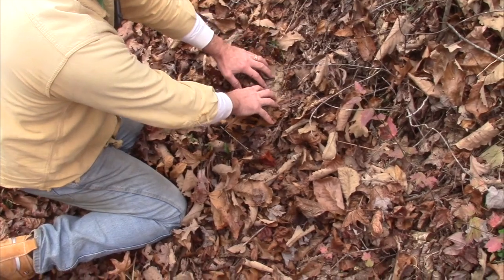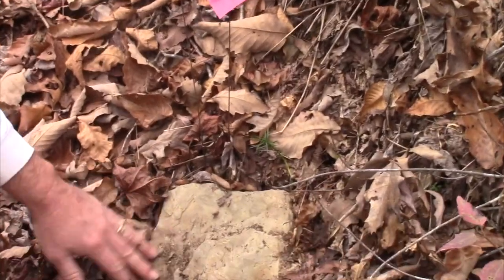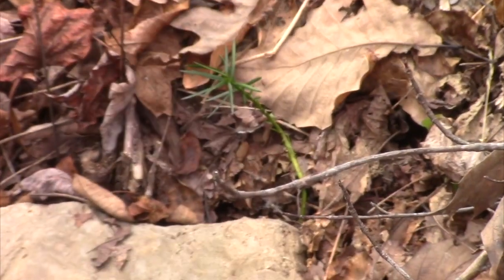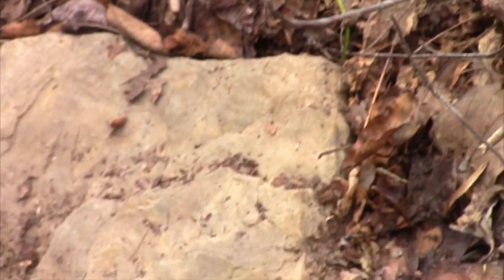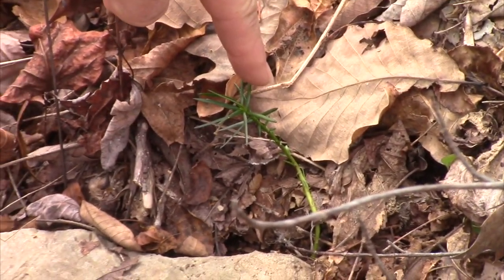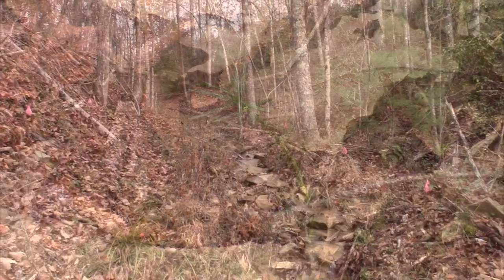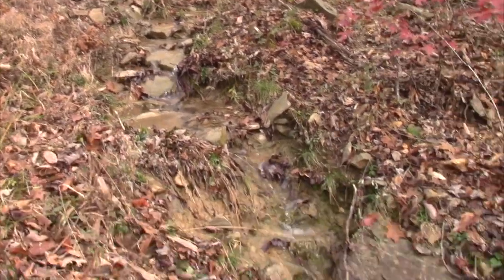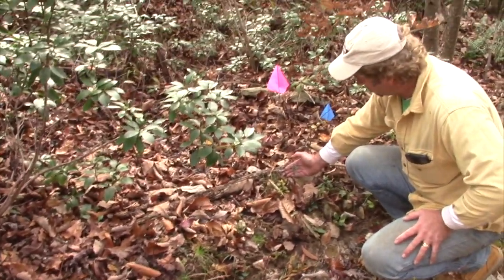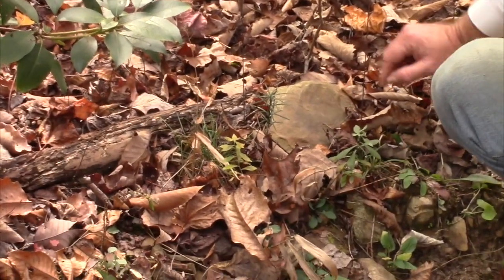Okay, so where do we have one there? All right, we got the Torreya right here, and here's the rock, and that's seeds right here. Wow. This slope is almost vertical. So look at how far it had to go to get out of the rock, and then it's curving back this way. We just came from there. Here's a little creek running through here. And double flag. And there's the little one. Seed there.